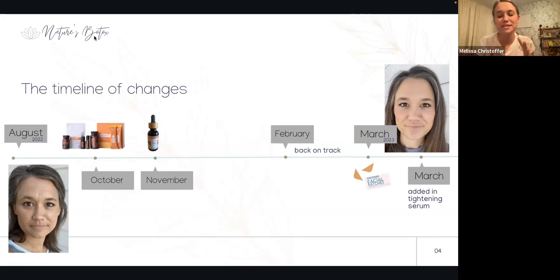So anyway, life happens in November, December. You all know January, I'd kind of fallen off track with the collagen, I'll be honest, but the serum I was staying pretty consistent with. In February, our team did a metabolic health challenge, and I got way back on track. And I have not missed more than 1 or 2 days of the collagen since. In March, I pulled out this box of facial patches that I had in my drawer for way longer than I want to admit.